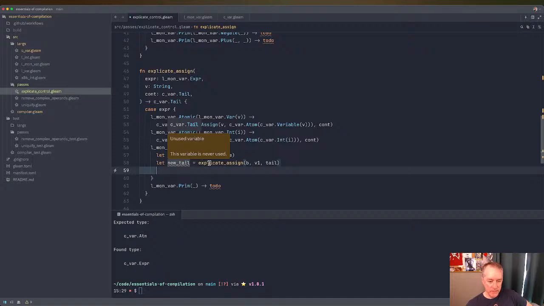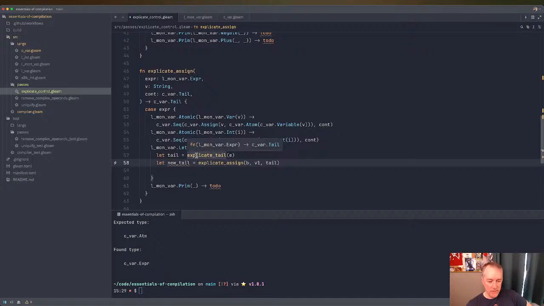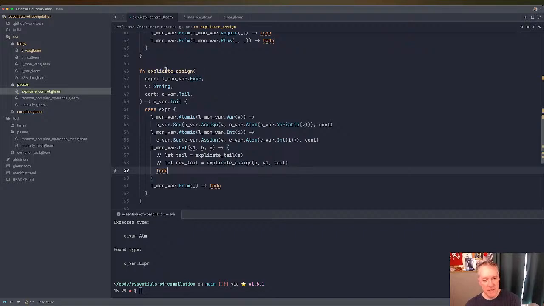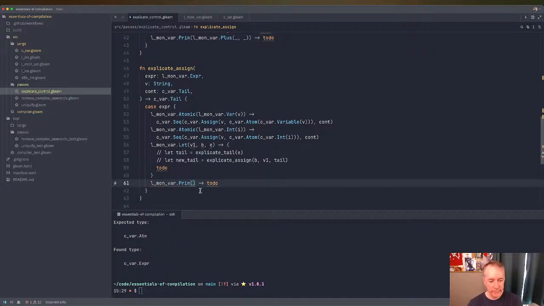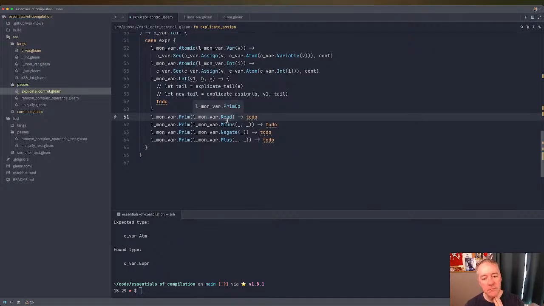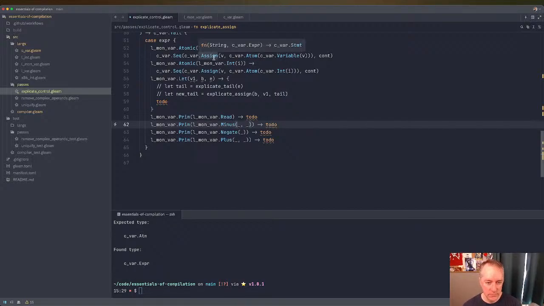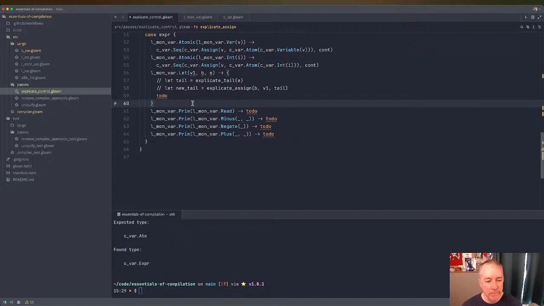The problem is this is a tail. And what we need, you know what, let's pass on this for a moment because I think the assignment is going to be easier for these. And then we'll add missing patterns.